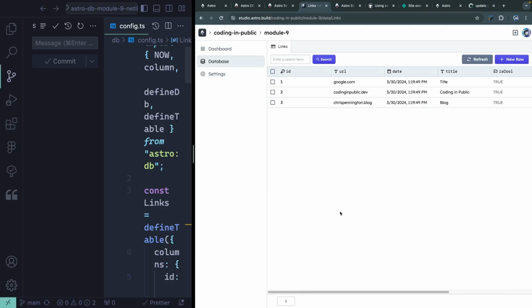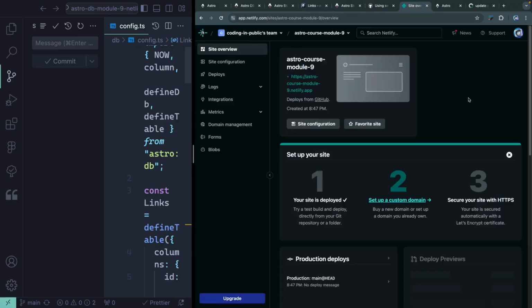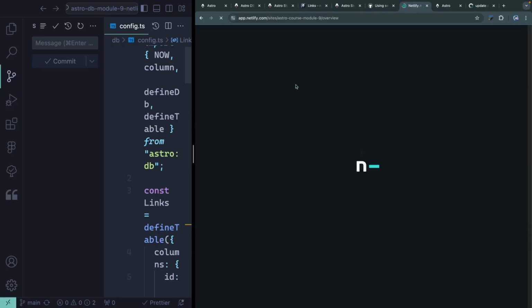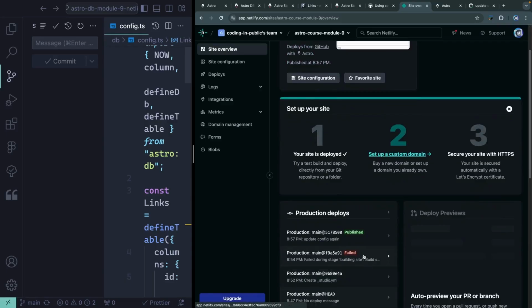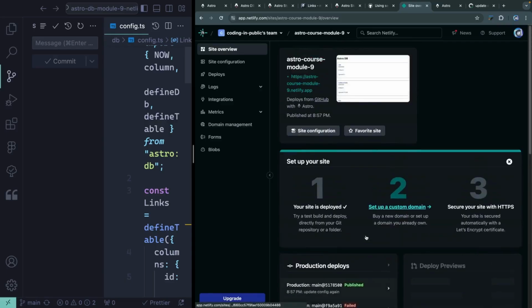Now, because we connected this to Netlify and I have it building whenever I make any changes, this should also be up to date. It's not going to look any different because I didn't change the UI at all, but you can see down here that we failed, and then we updated and it actually worked that time. So you can see it was actually trying to build with the data. It just obviously failed when our GitHub CI action failed as well.